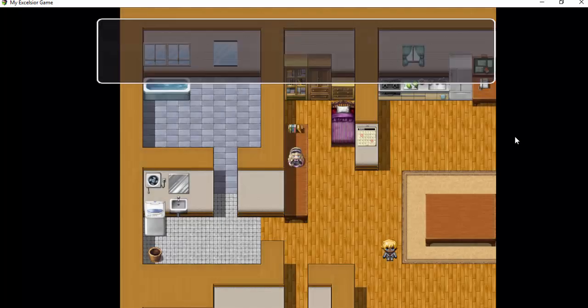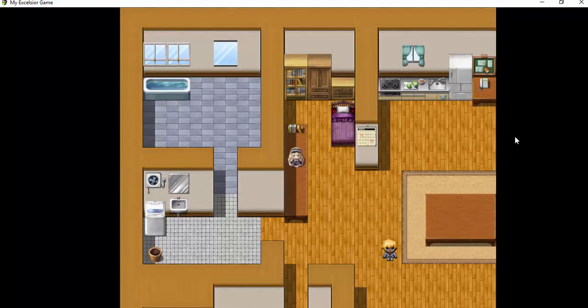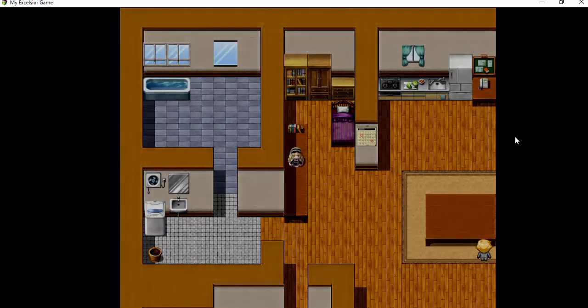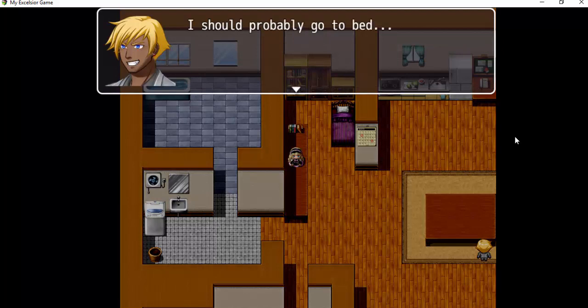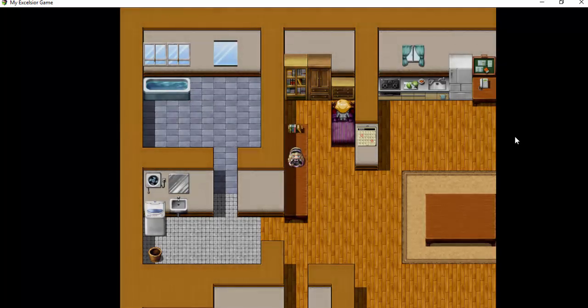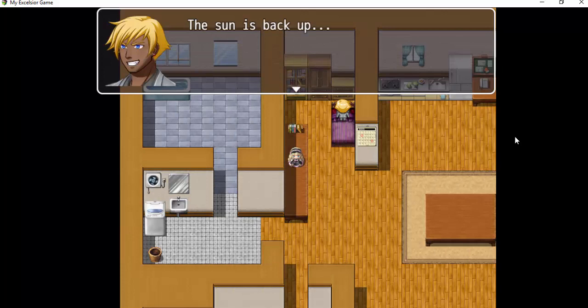There we go. He's walking, kind of fades out. Fades in, he's moved. Same thing, now he's walking. That fades out again. See how dramatic? Looks like it's getting dark. And that's your screen tint. Probably should go to bed. Boom, he's in bed, he's laying there. There's the thought bubbles. Sun comes back up. The sun comes back up. Fades out.